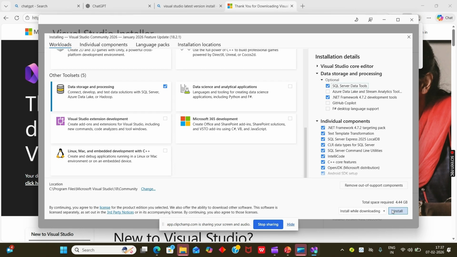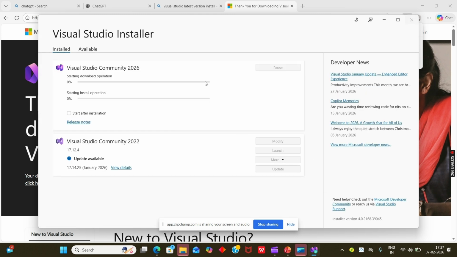Okay, now what you do, just click install. Here, see, only 1.49 GB is needed. We are downloading and verifying. Let's wait to complete this process. It will take some time to complete, maybe around 5 minutes. So just wait till it reaches 100% complete here.